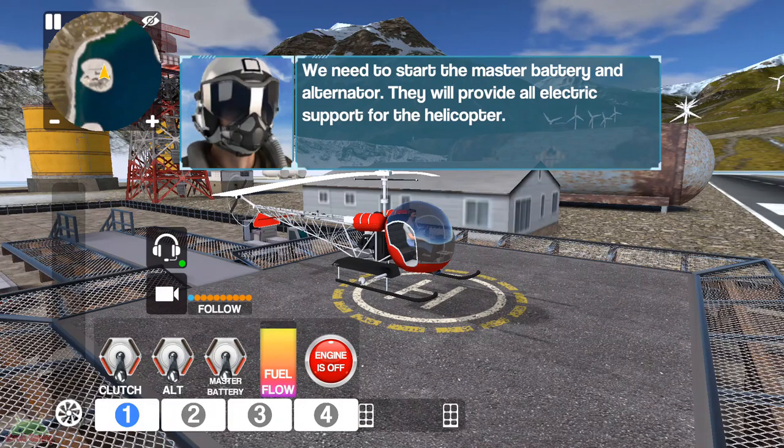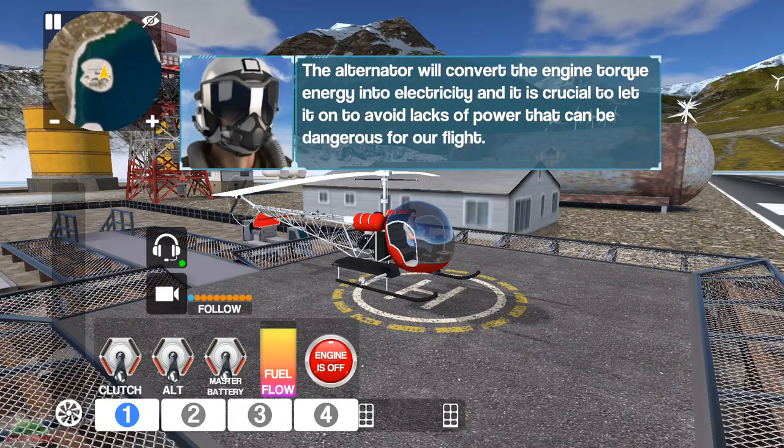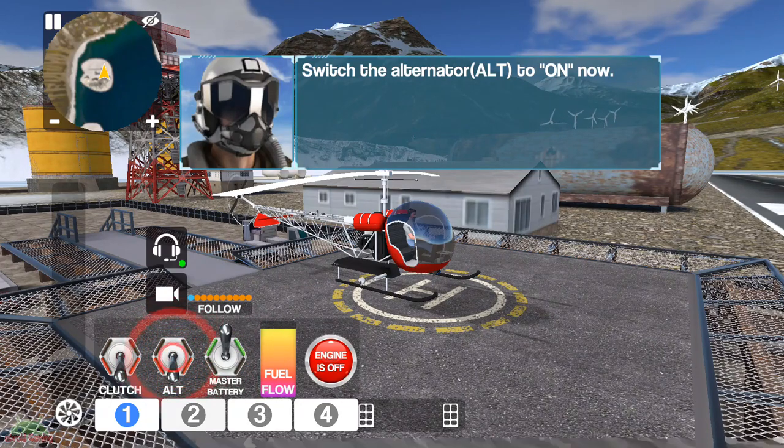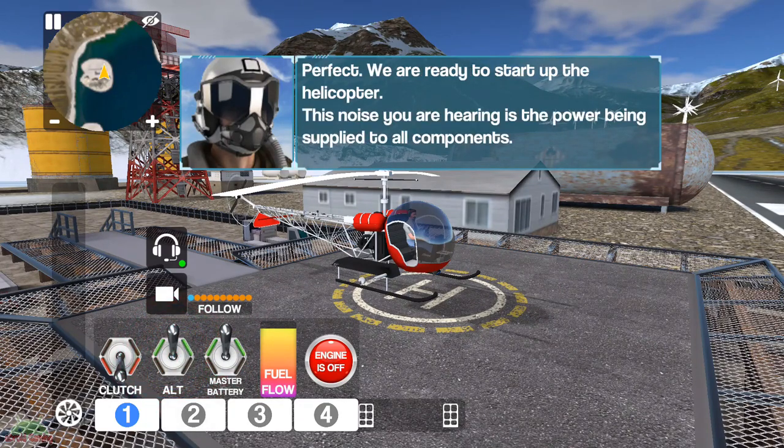We need to start the master battery and alternator. They will provide all electric support for the helicopter. The alternator will convert the engine torque energy into electricity and it is crucial to leave it on to avoid lacks of power that can be dangerous for our flight. Switch master battery to on now. Switch the alternator to on now. Perfect. We are ready to start up the helicopter.